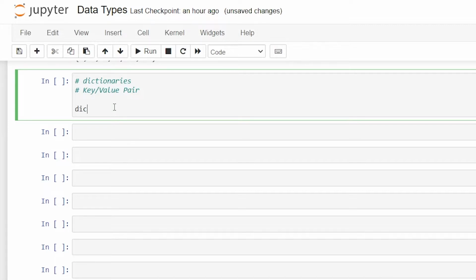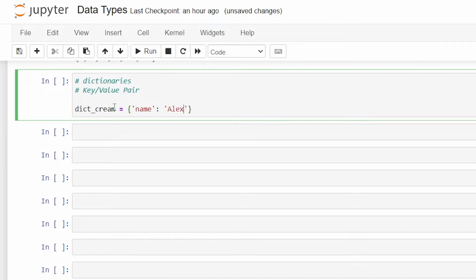So we're going to say dictionary underscore cream. And just like a set, we use a squiggly line. But the thing that differentiates it is that in a dictionary, we'll have that key value pair, whereas in a set, each value is just separated by a comma. So let's write name, and this is our key. And then we do a colon, and this is then where we input our value.